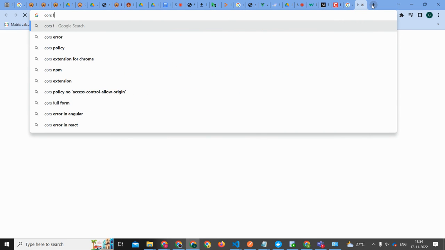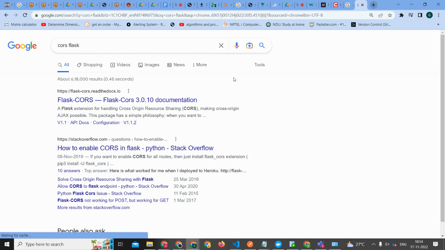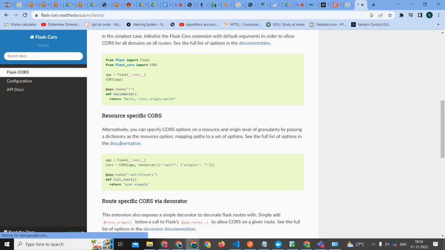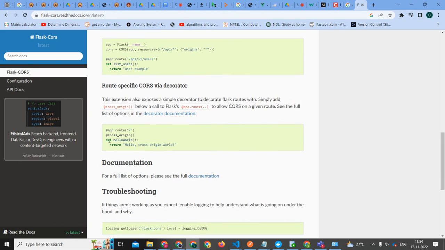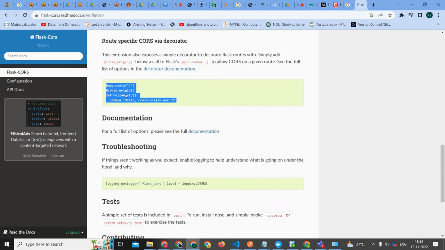I mean, ideally, this should be the way to do that. Or if you want, we'll see for Flask. If you see the documentation, it will easily come up. So has anybody seen the week 8 lectures? I mean, most of us would have. This is how they are done.